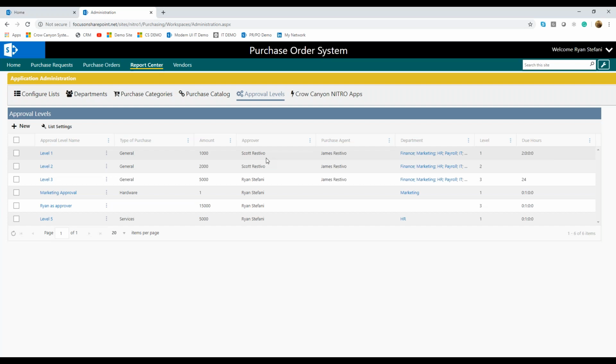Using this logic, we're only going to send one email to the appropriate person as soon as that purchase request is generated. And if it has to go to multiple people, that's also an option. I've even seen the approval process set up on things like location and Active Directory managers. All of these are use cases we've applied for some of our clients. I don't make this guarantee that often, but in my opinion, we haven't run into an approval process that we haven't been able to put into place yet, whether it's level, type, amount, or those other options I've given you. There's a lot of flexibility with our different approval levels.